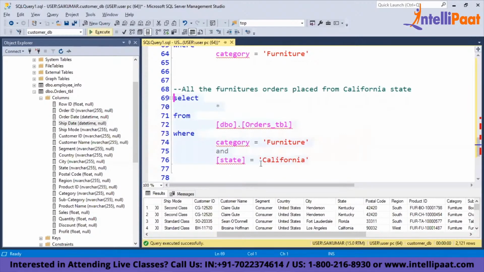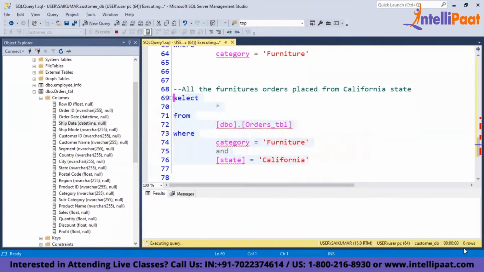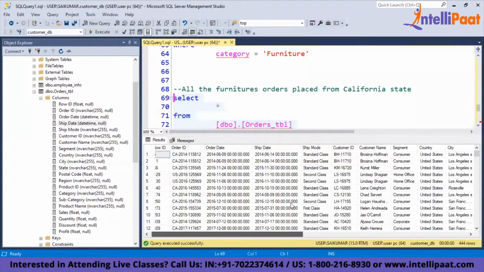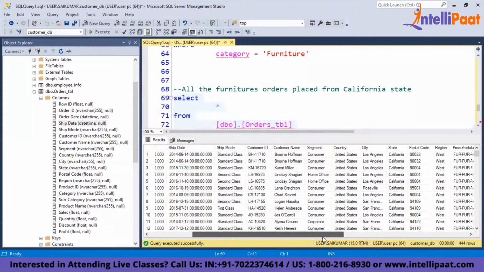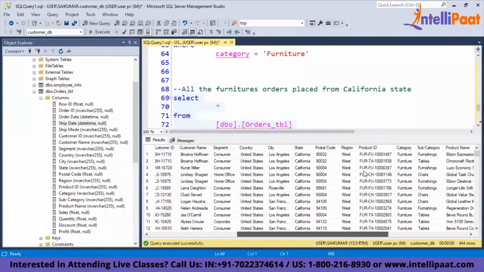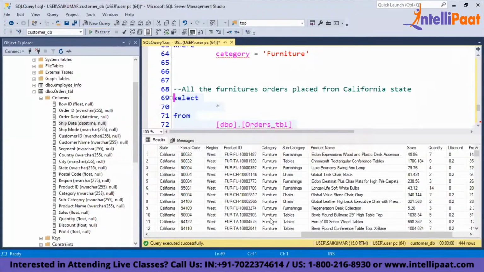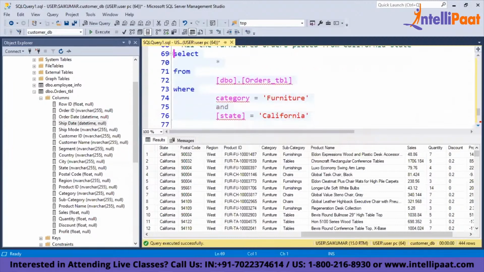So I can click on this, and if you see, now I have got only 444 rows, which means there are only 444 rows present in my data which have the state as California and product category as furniture. Okay, so like that I can filter only the data of my interest using the where clause and the AND operator that is present.